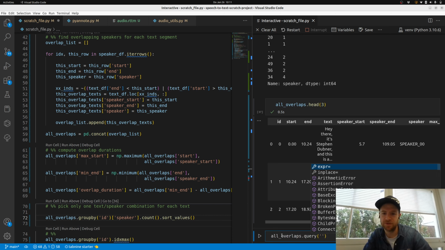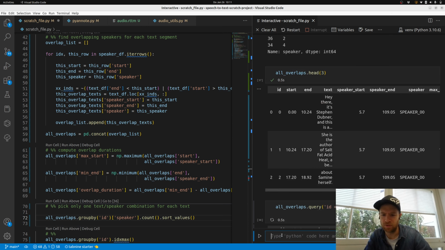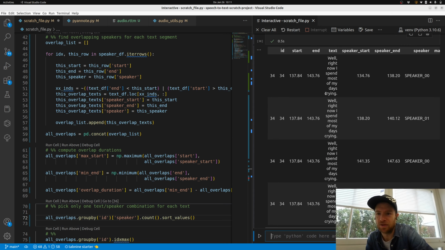Query ID equals 34. Okay, it's associated with that speaker, that speaker, that speaker again, and that speaker.